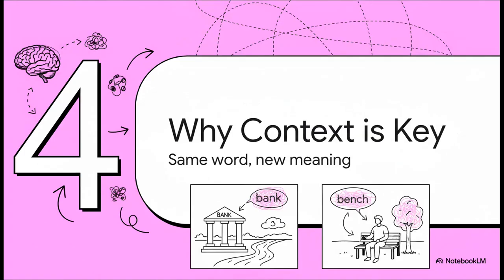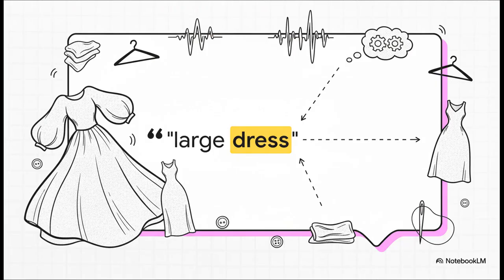But just having a score isn't always the full story. And this, right here, is where the professor, SBERT, really earns its reputation. Because if you want to truly, deeply understand language, you have to get one thing straight. Context is everything. Okay, let's just take the word large. In the world of fashion, a large dress is totally neutral. It's just a size, right?